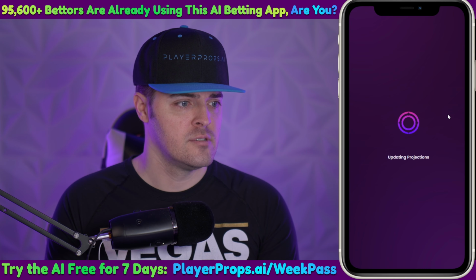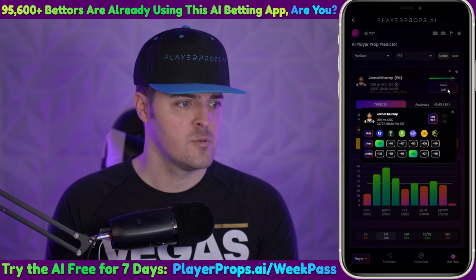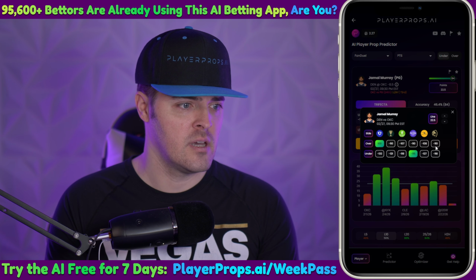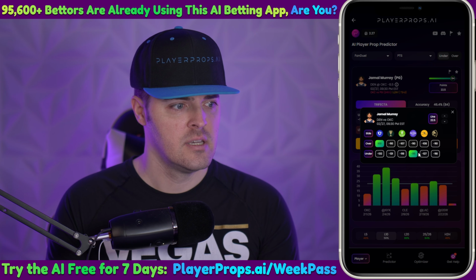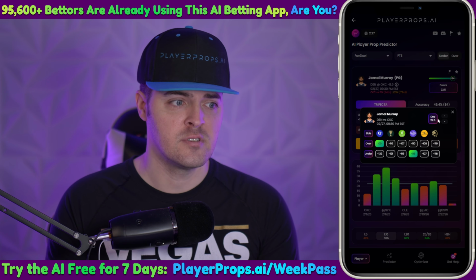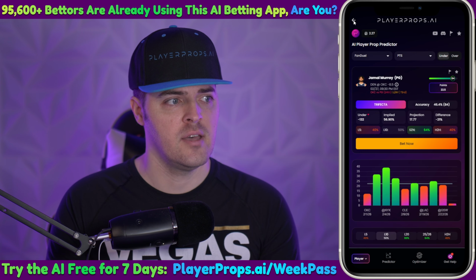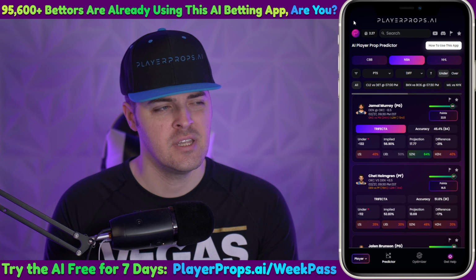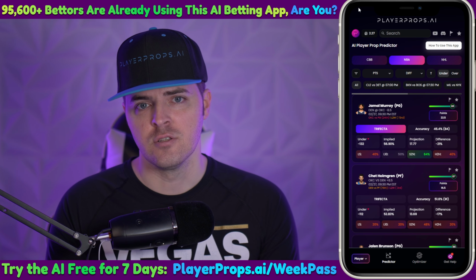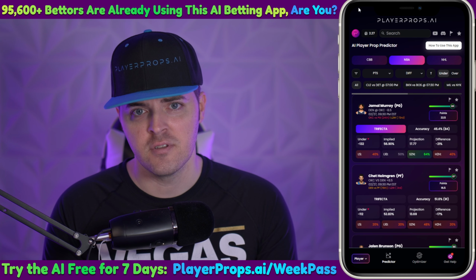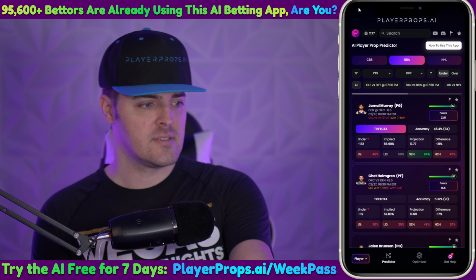So what we want to do is make sure you get the best odds. If you're going under, Hard Rock says they're going to pay you the most, which is why it's highlighted green. If you're going over, FanDuel will pay you the most. But that's not what we're doing because we're not psychopaths, and we don't do the opposite of what the tools on the app tell us to do. Follow the guidelines, follow the checklist, lose less often by removing your avoidable bets.